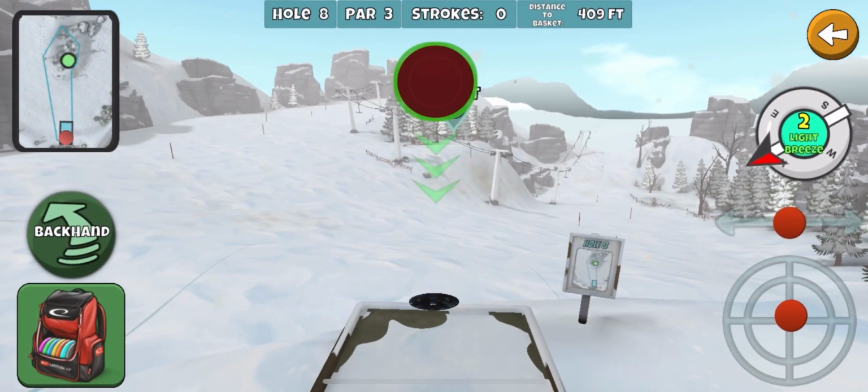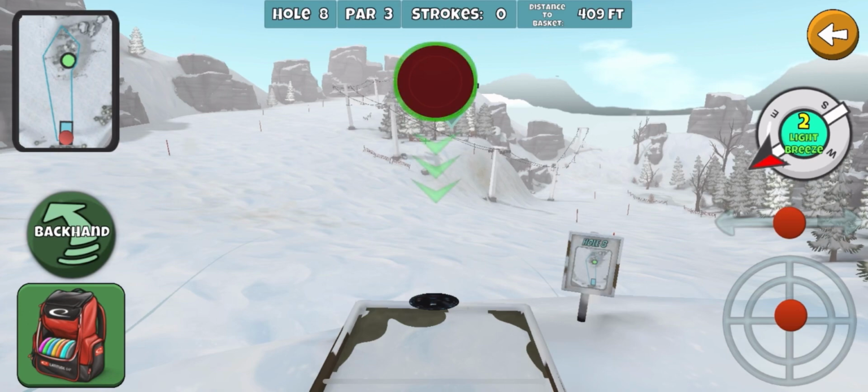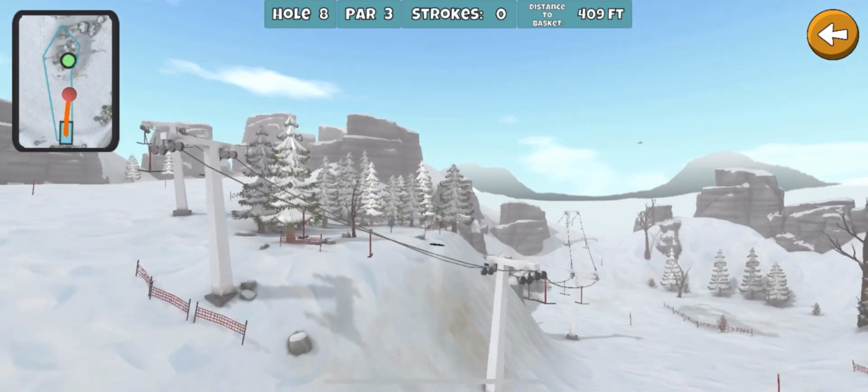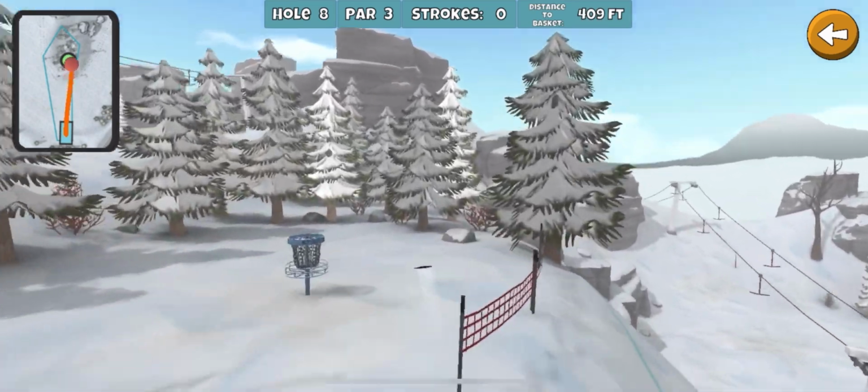We'll go for back-to-backs here. Again, that first line aiming on top of the pole is my go-to line. I'm going to stick with that one, but it is aceable.